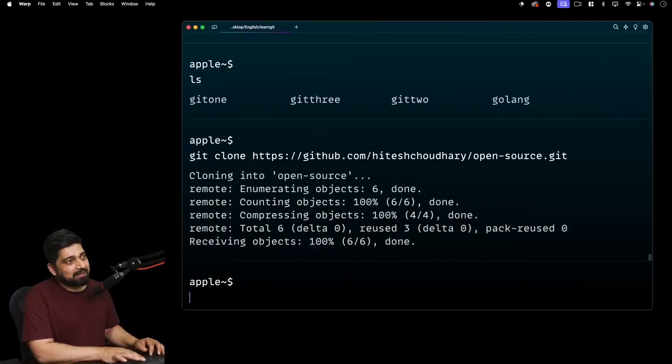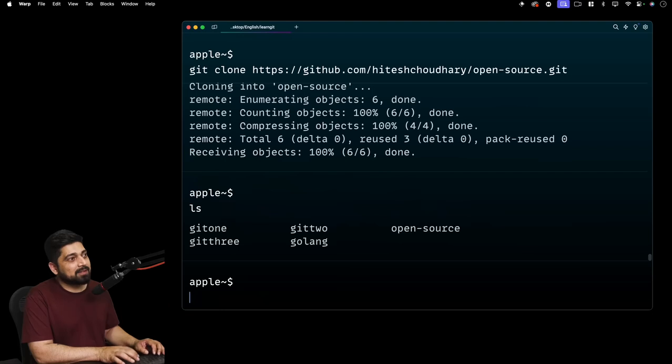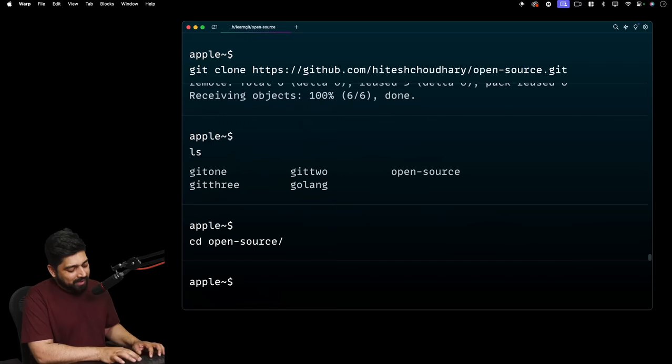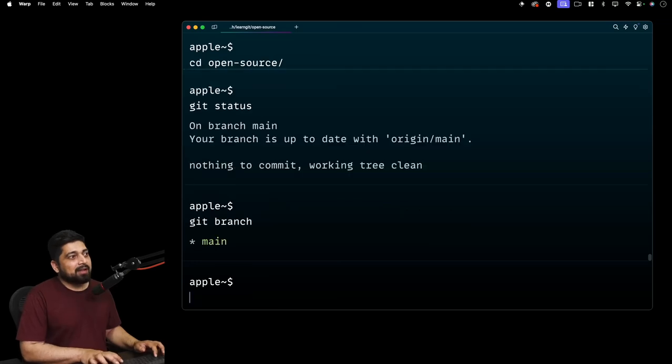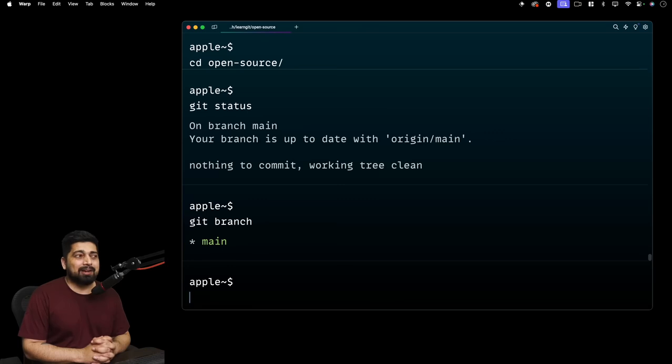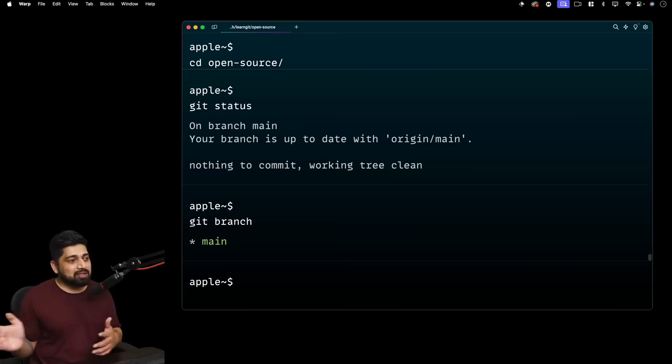So if I simply cd into this one, let's do ls first. This one is open source. So let's go into open source. If I say git status, that's always a good idea to run, it says you are on the main branch. And if I check the branch, this is the main branch. The good practice is you should not be troubling somebody's main branch directly. Since you're working on something else, why don't you create your own branch, bug fix, feature add, feature request, and all these things, and do your work in that branch itself.